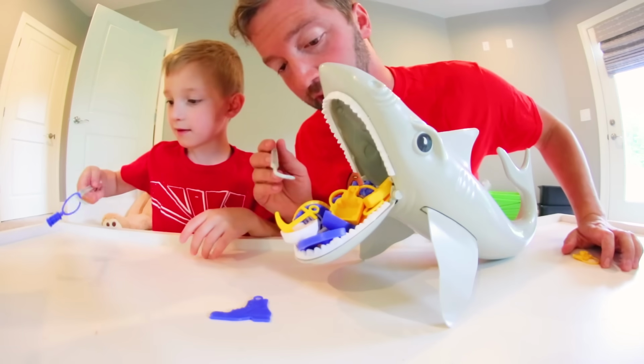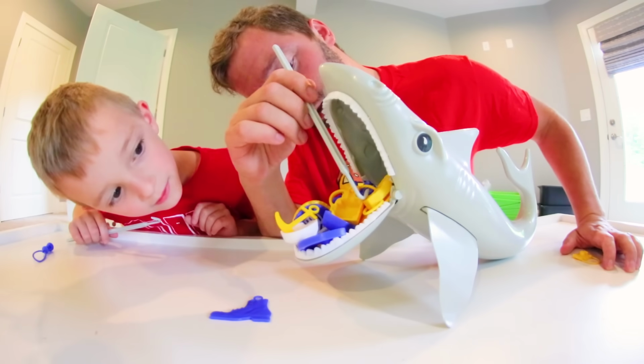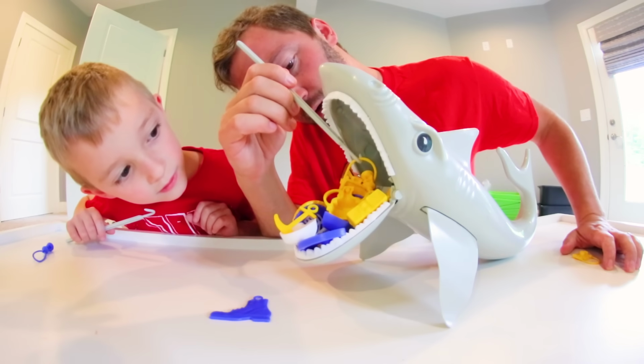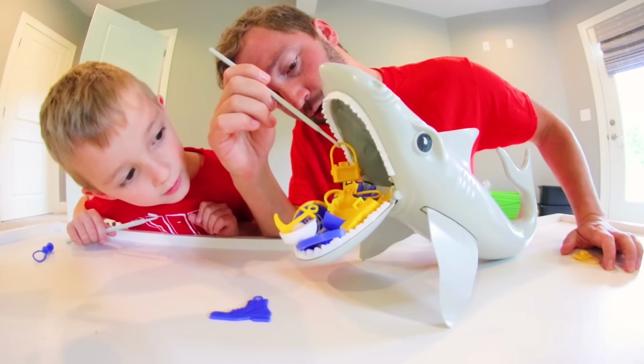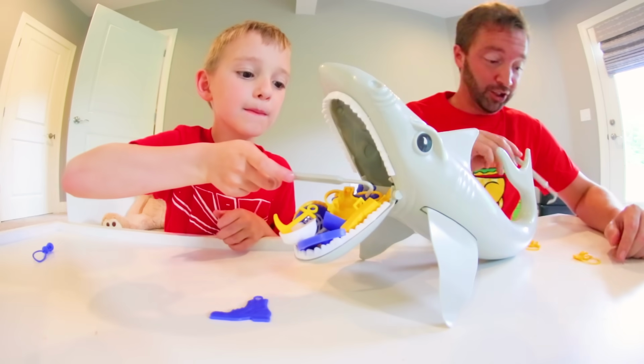Oh, you've got one too. Okay. Yeah, these things in the back are super easy, aren't they? Super easy. Uh-oh. Oh! I got two. I got two cameras so far.